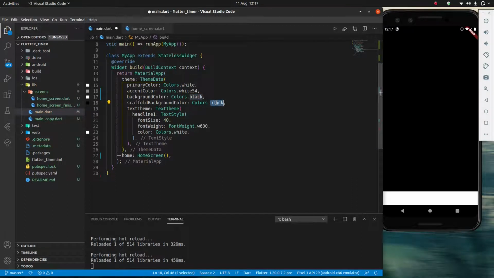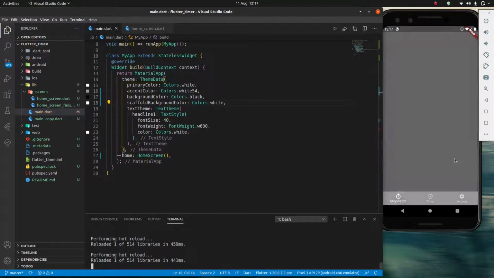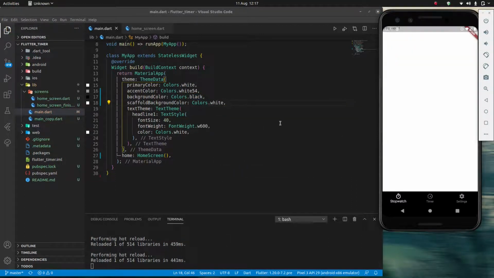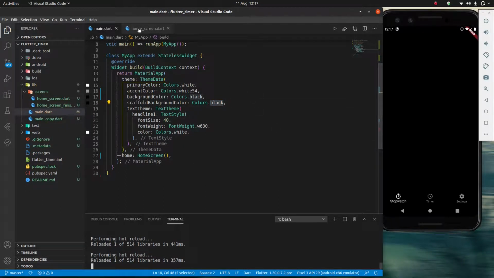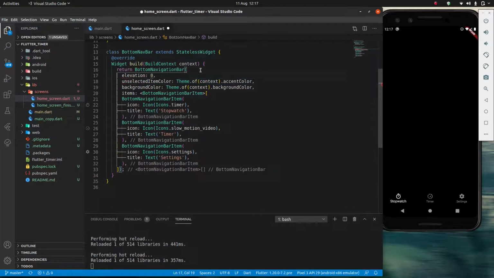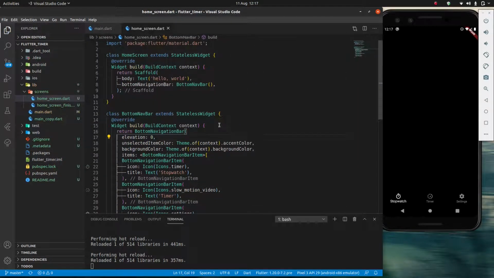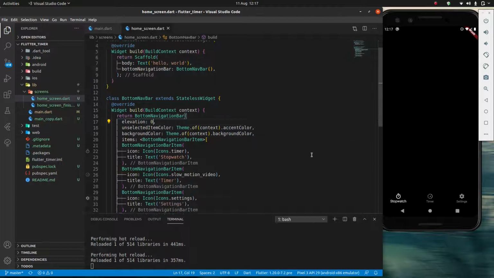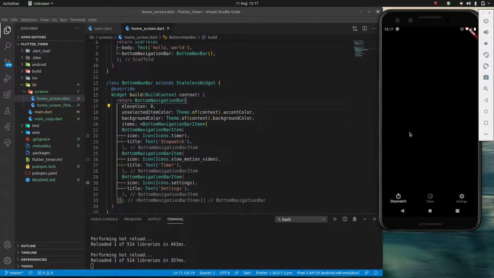If I change this one to colors.white, you should see, okay, I can't see it, but it doesn't matter. You just have to take my word for it that it is there, and I don't want it to be there. So I'm going to say elevation 0, similar to what you guys saw me do in the app bar previously. Personally, I don't like having those shadows, so I'm going to change that to 0. And I think for now, that might be it.